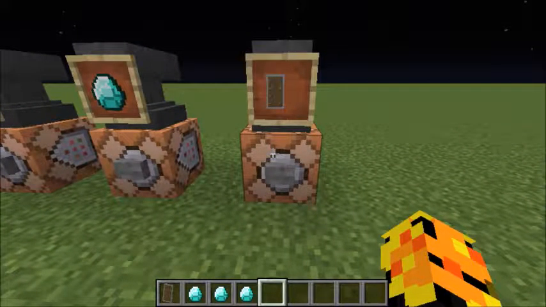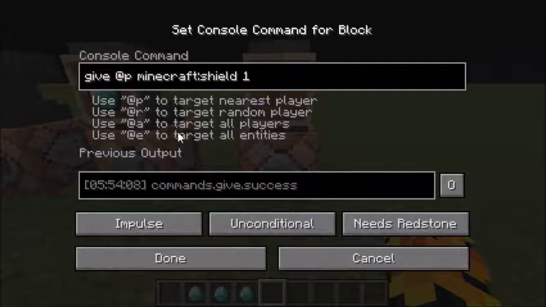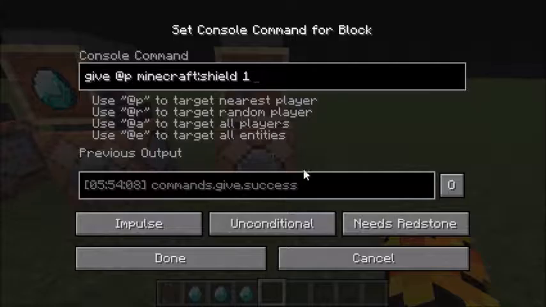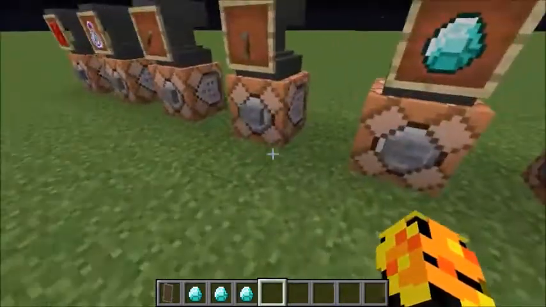So the commands for 1.13 are slightly different. The shield command is still the same, and by the way, the command outputs are kind of messed up in 1.13, but really no big deal.